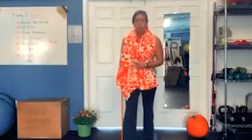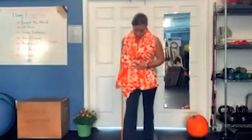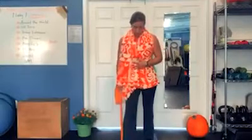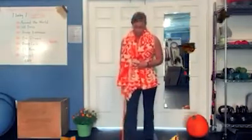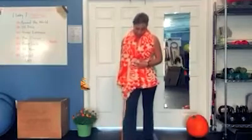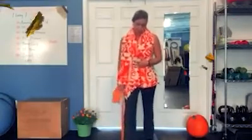Don't lock the elbow, but keep that arm fairly straight as we go through these. And just find a pace that works for you. All right, last few seconds on our right side, and then we will switch. All right, 5, 4, 3, 2, 1.